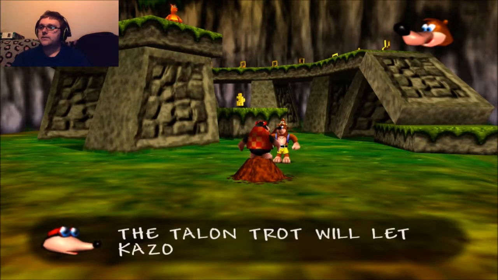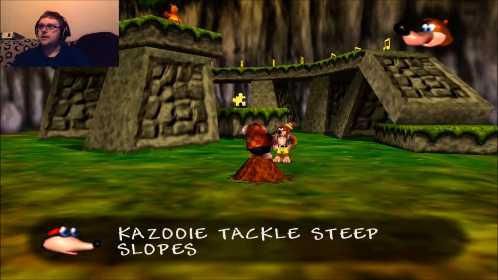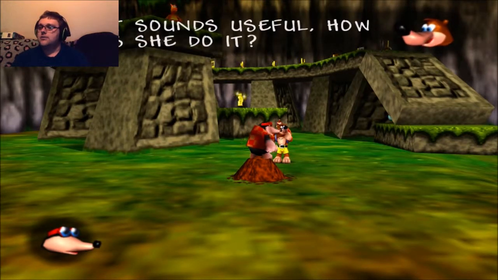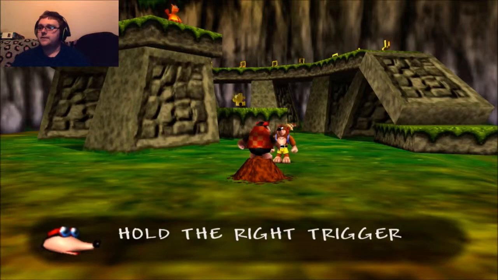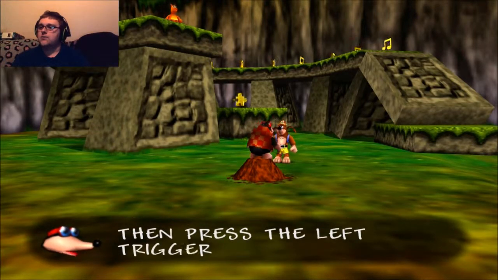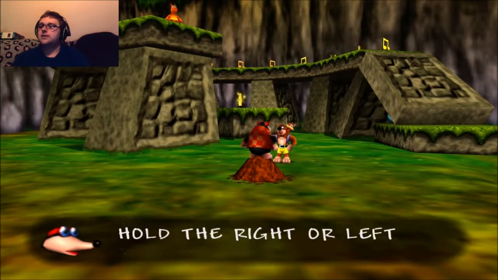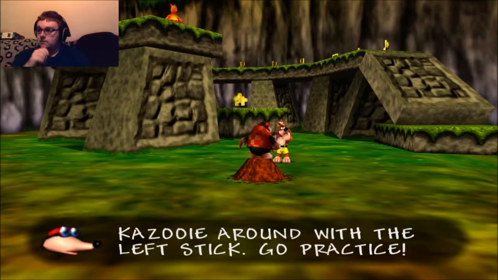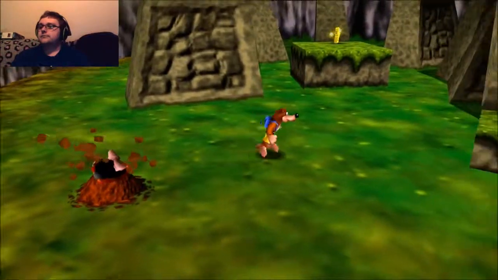Kazooie tackles steep slopes with ease. To do it, hold the right trigger, then press the left trigger. Continue to hold the right trigger or left trigger while moving Kazooie around with the left stick. Go practice. Aha!